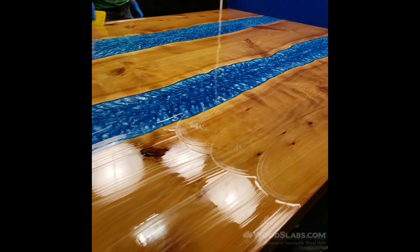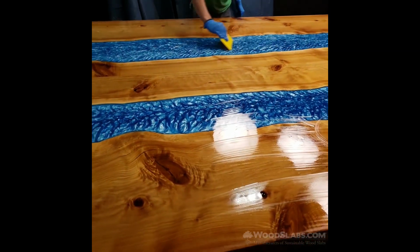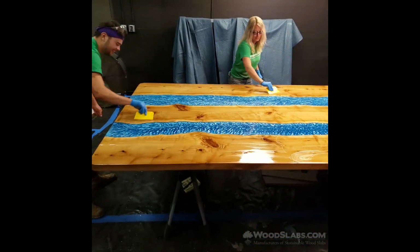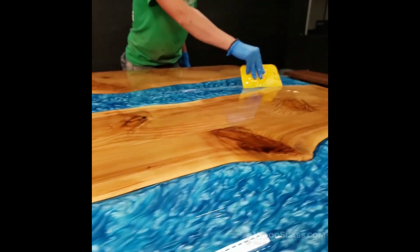And if you've got a second project that you're working on at the same time, it allows you to recycle that product and go straight into the next one, as long as you're within that working time advertised on the bottle. The reason that you do this is because you don't want to leave any high spots, because you're going to be leveling this back out at 220. Any high spots with the epoxy or excess, you're just going to have to spend extra time on and more paper to get that off.